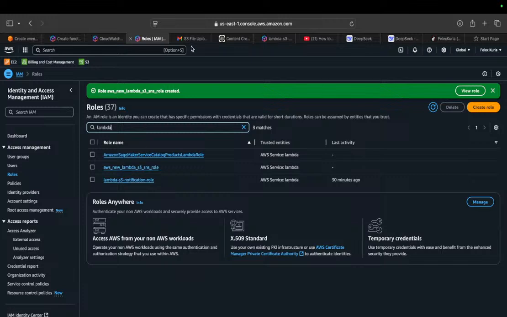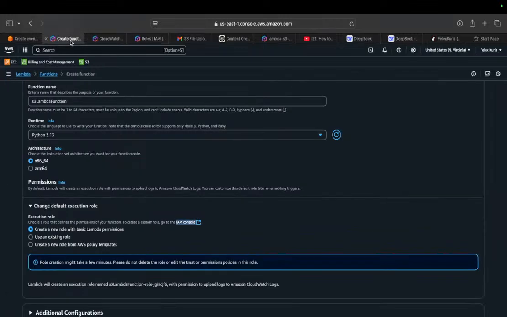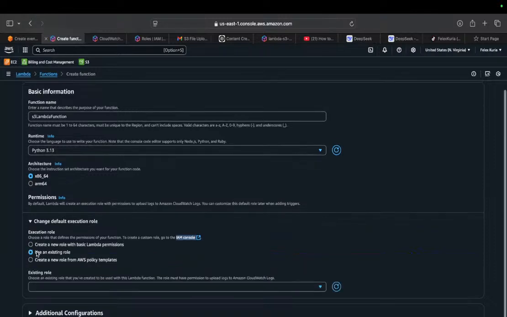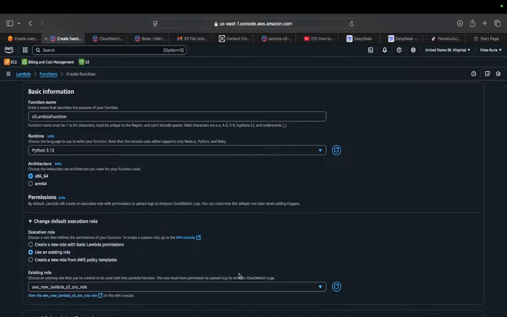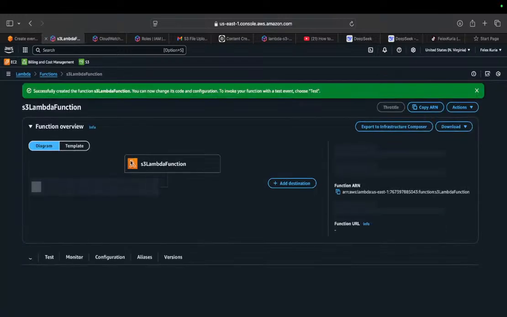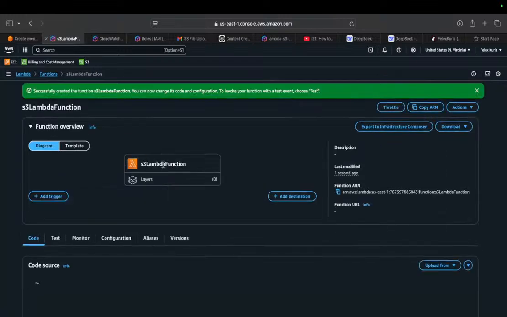This is our role. So we go back to our function, then we choose the button here, use existing role. We refresh with this simple button, then we look for AWS. This is the role that we want. Then we create the function. Now our function is being created.